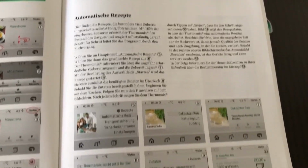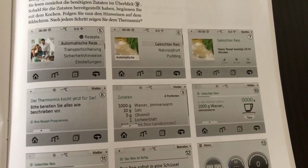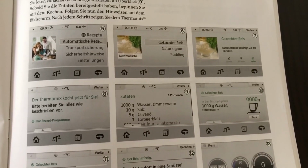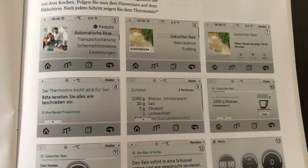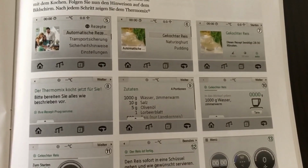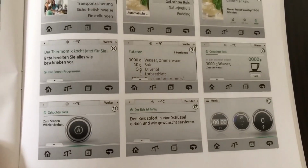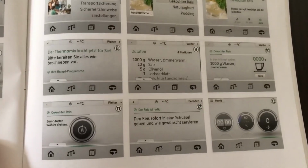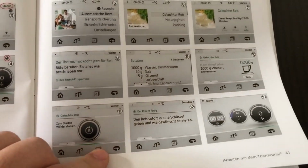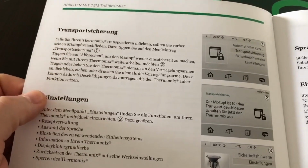I don't know why. Automatic recipes. I'm not sure if I ever used an automatic recipe. But it is what it is. You put everything inside and the ThermoMix is doing the rest. We don't have to regulate anything. It's not complicated. Probably they are not complicated recipes.